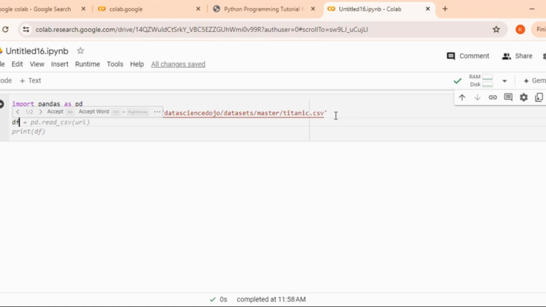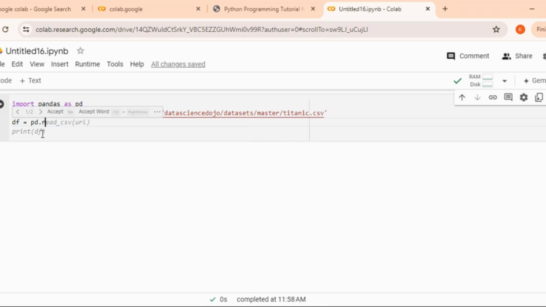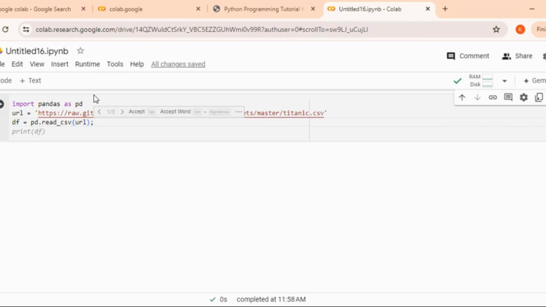So we can put this in df equals, our data equals pd, remember, we're using pd because we use pd as the alias of pandas, pd.read_csv(URL), like this. So let's try printing df.